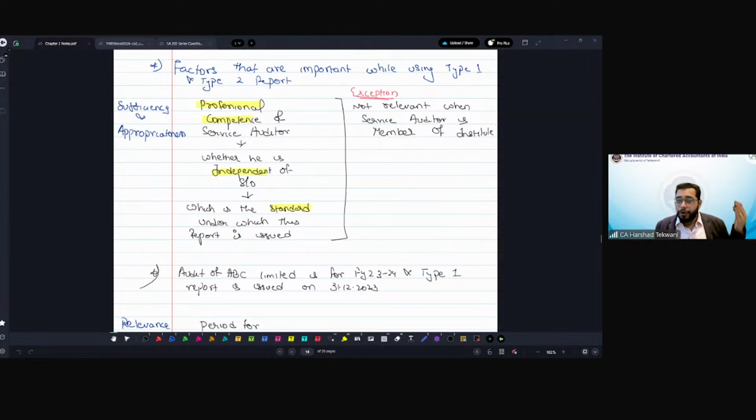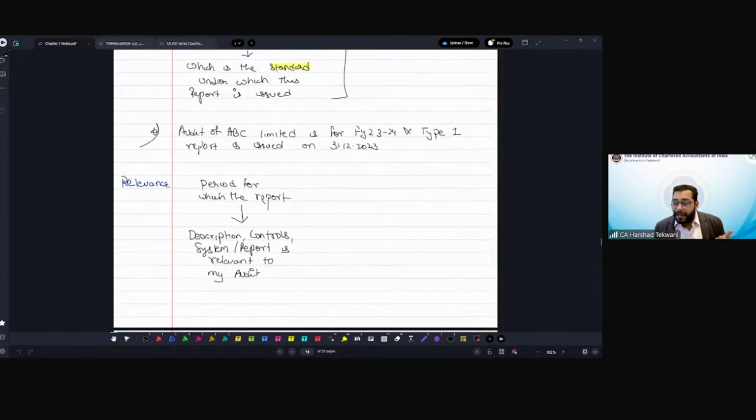Remember, if the report is issued outside India, which standard they have followed, whether it is giving that much kind of assurance to me that I require. So that standard. Then we discussed about the period, which period of report, like what period is covered under the report, and whether the description, systems and the controls which are there under the report are relevant to my audit or not.